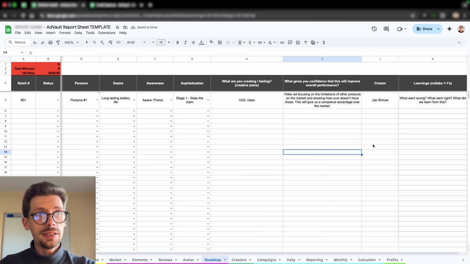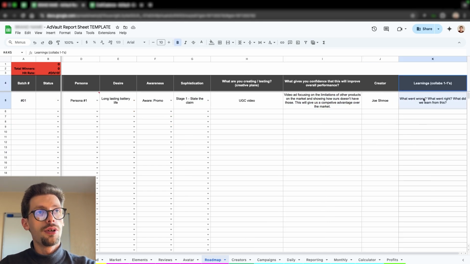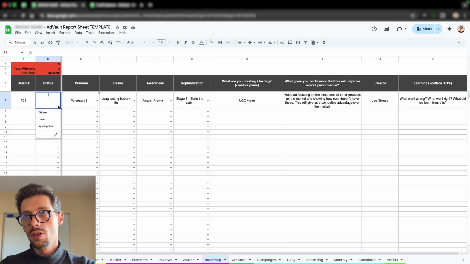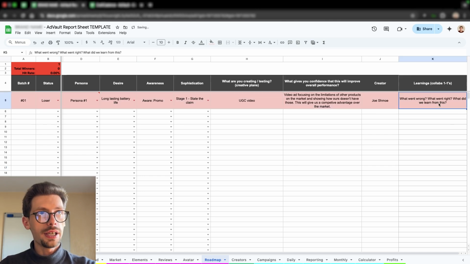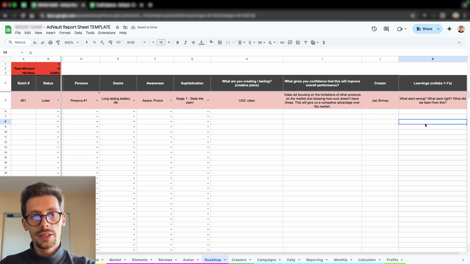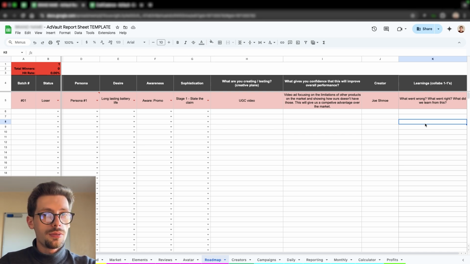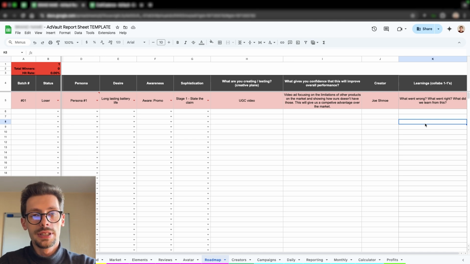And at the end, we also have a column called learnings. This is what your creative team should do after the ad was actually tested in the ad account. No matter if it's a loser or a winner, we go and analyze: what went wrong? What went right? What should we improve on? Can we iterate this? If it failed, was the hook rate low? Was the hold rate low? Was the CTR low? Did we test an angle that is low probability and this is why it didn't perform? Whatever it was, based on the metrics, you analyze why it performed or did not perform. Or if it's a winner, you note down the winning elements that actually made it a winner.